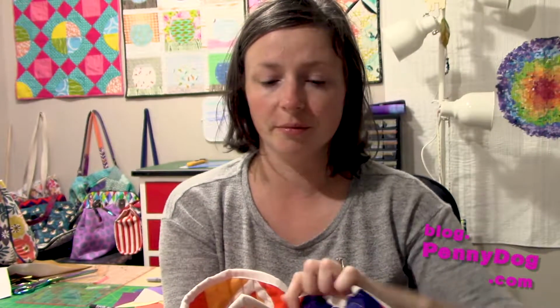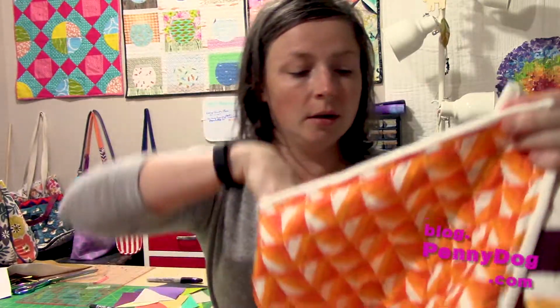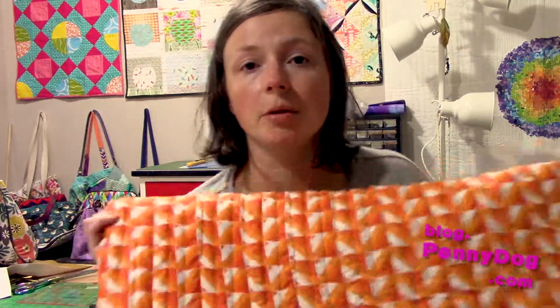I've been asked by people if they can have the pattern. I've been paid by the Modern Quilt Guild for the pattern, so I think I'm still under obligation to them just for a little while, and then we might be doing a block study on it as well. So there will still be some participation with the Modern Quilt Guild there. And so for now, the pattern won't be available just yet.